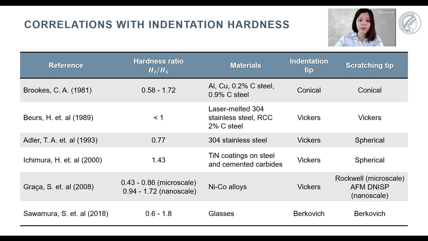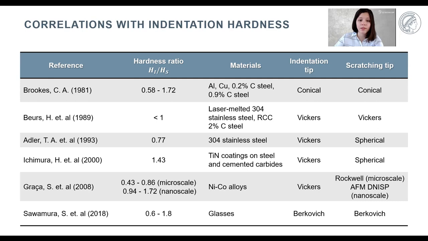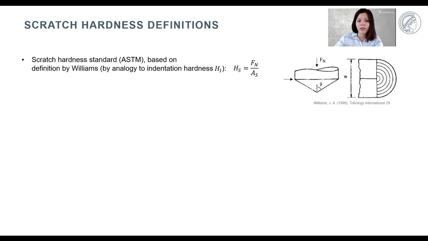But this variety of materials and tips is only part of the problem. Another problem is the variety of scratch hardness definitions used in the literature. The standard scratch hardness is analogous to indentation hardness in that both properties are determined as normal load divided by the projected load-bearing area. The calculation of the scratch contact area was originally proposed to be based on the width of the scratch groove. However, there is no unified protocol for the width measurement, and this led to different research groups measuring groove widths at different positions while assuming all these parameters carry the same physical meaning. Some authors also use penetration depth and calculate the contact area from the tip geometry. As a result, it is rather impossible to directly compare and discuss results reported in the literature.